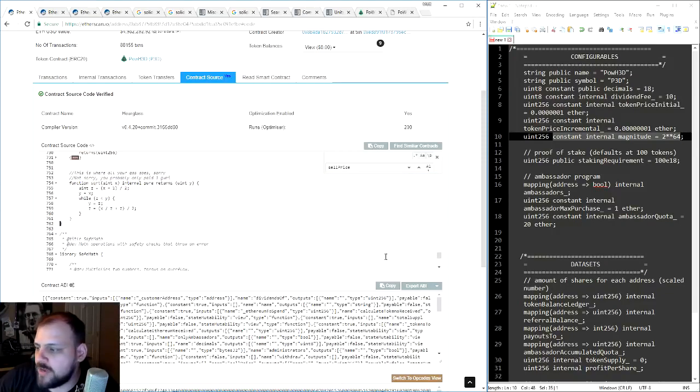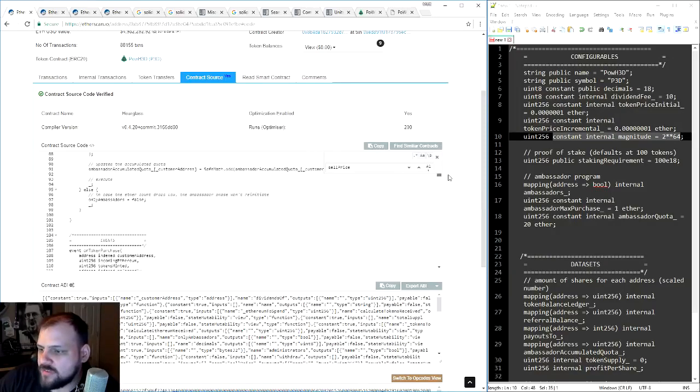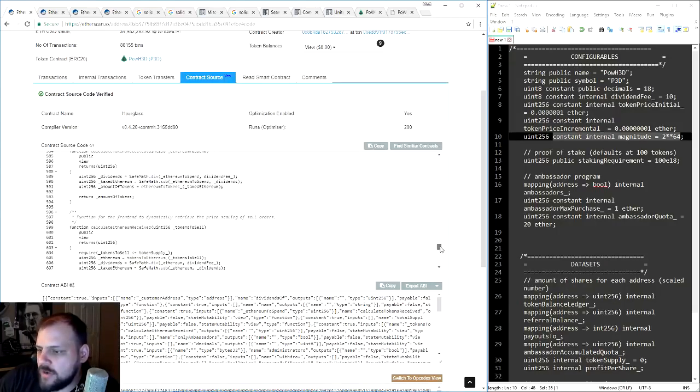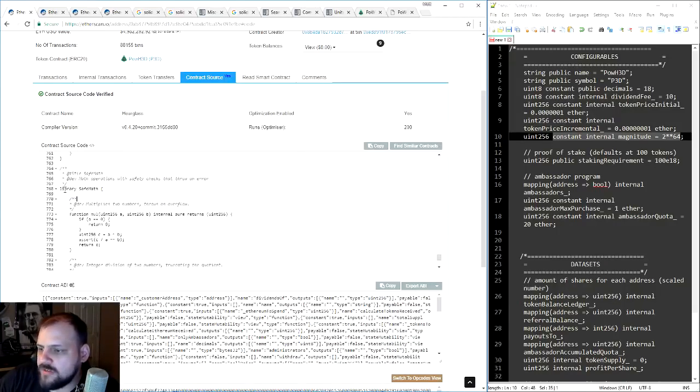Here's the closing squirrely bracket for Hourglass. Okay, so once Hourglass is closed, there are no other functions that can be called on this contract. We do, however, have a library down here. We're going to quickly glance through this, see if there's anything funky. But once again, this is math. Okay, so this is a library of safe math.